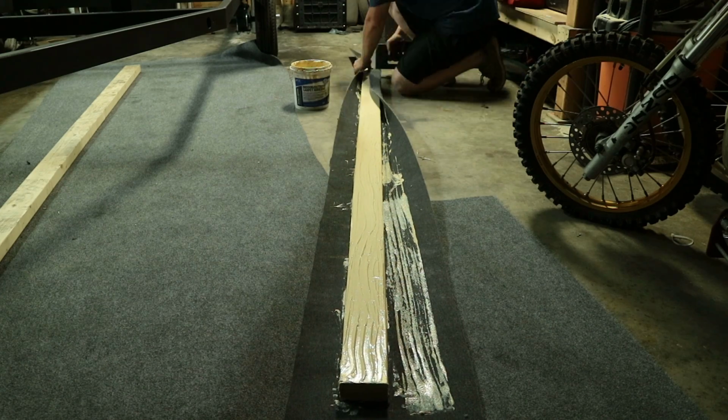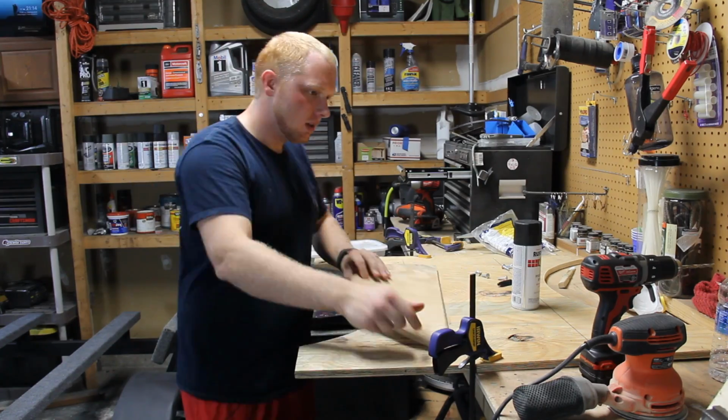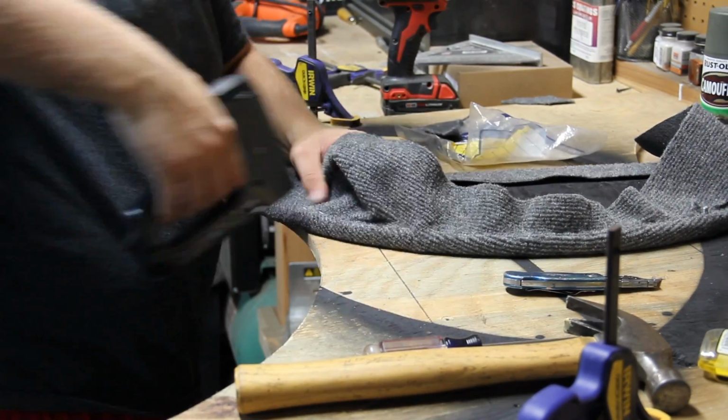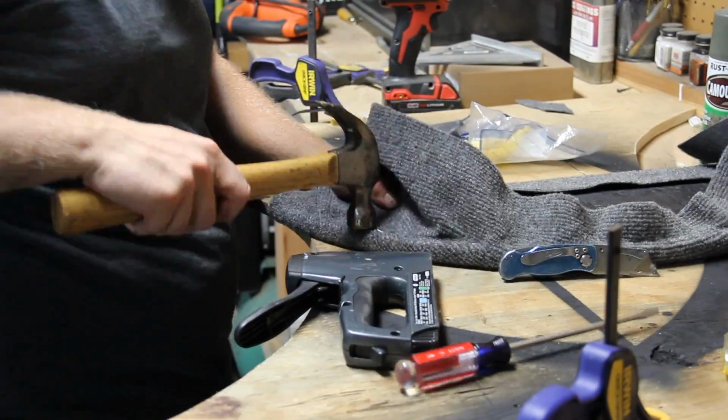For me, the next step to this project was to actually replace the bunks that I had on my trailer. Now, like I said, this thing is 35 years old, and I'm sure somebody's replaced them here and there, but they still look really bad and dry rotted, and I just want to go ahead and replace them. So the bunks on my trailer are 10 foot long, and they are 2x4s. So just go down to the hardware store and pick up some 2x4s and make sure they're pressure treated.